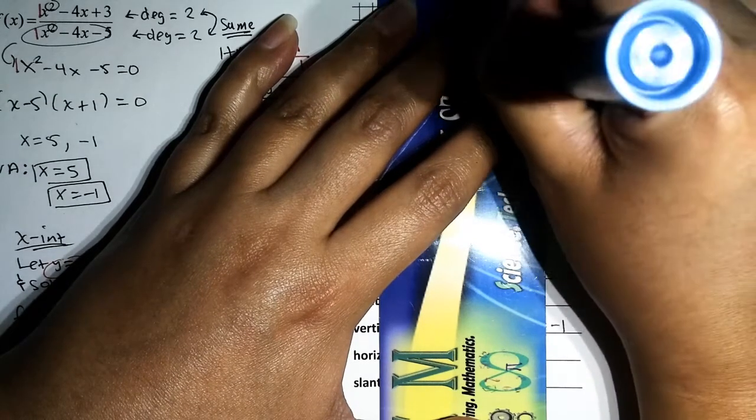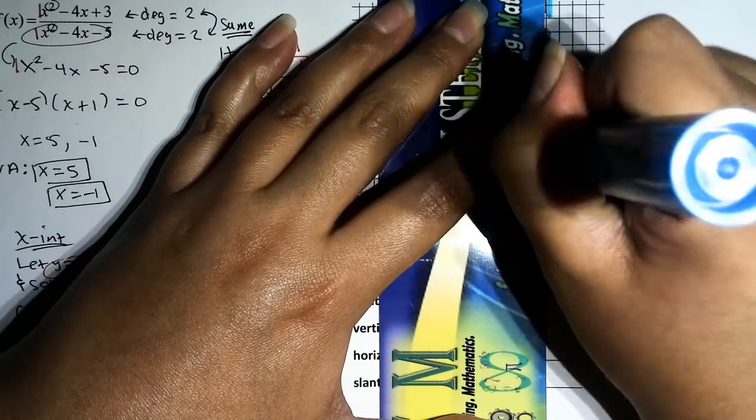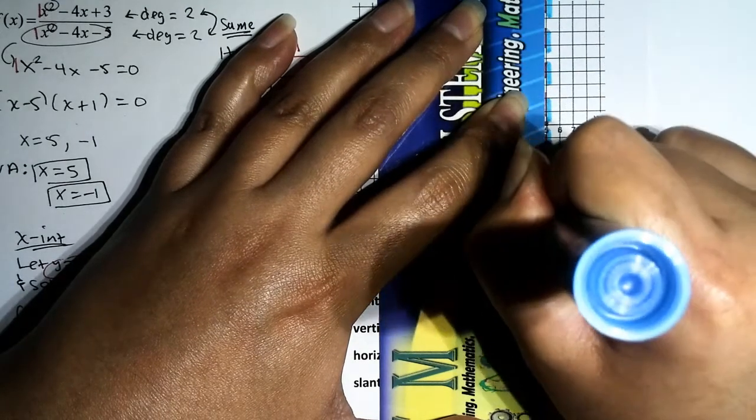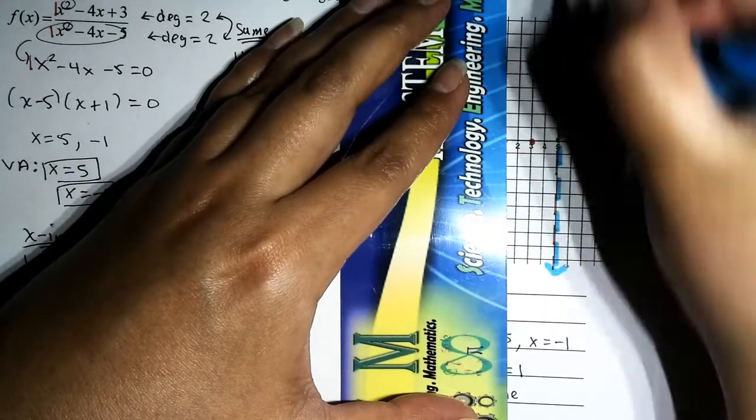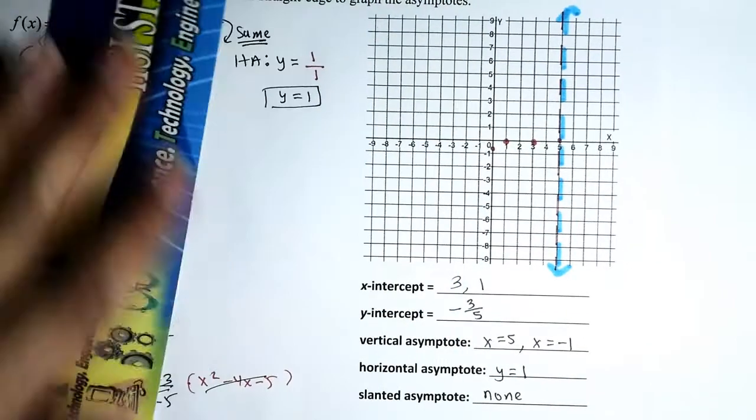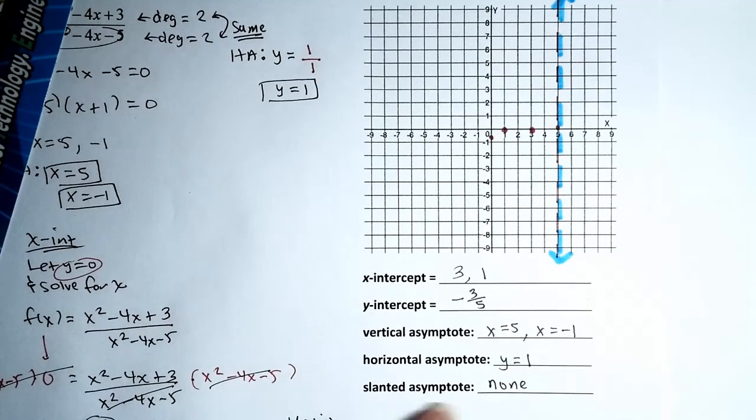So that way we do the asymptotes, in this case the vertical asymptotes, just so we know that the graph comes close to this vertical line, but it actually never intercepts it. Okay, so we have our vertical asymptote given by x equals 5. Let's do the vertical asymptote given by x equals -1.